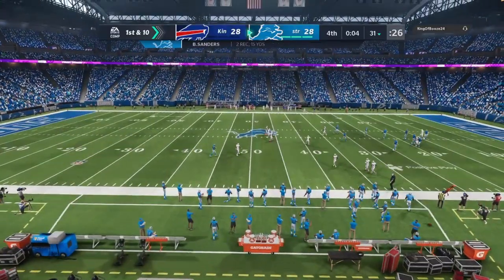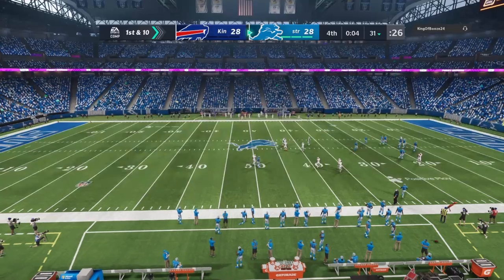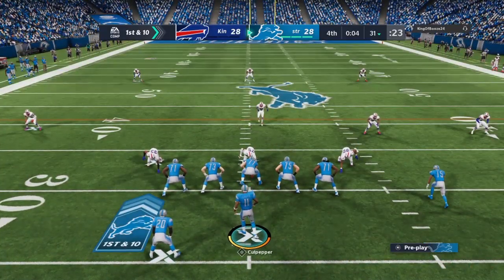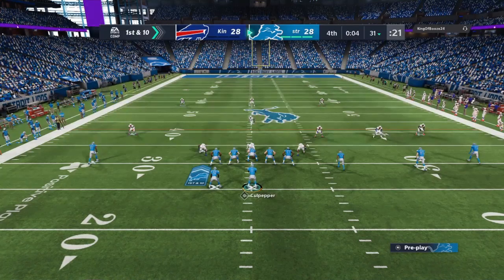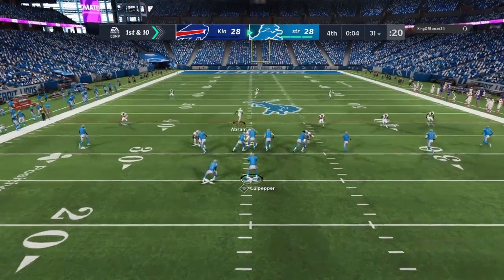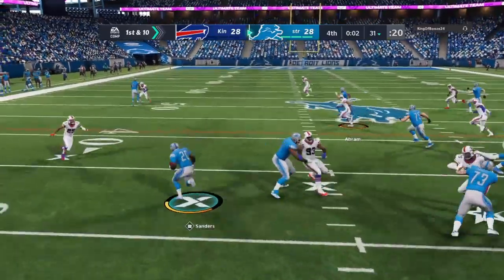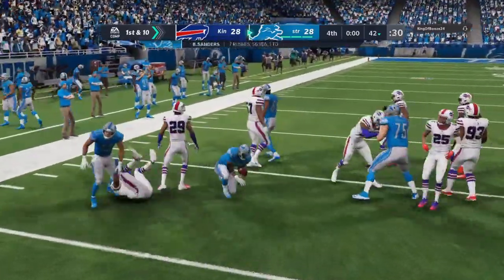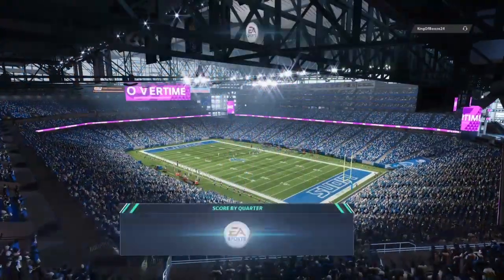That one good for 12 yards, and it's going to yield a new set of downs. Line of scrimmage, the 31 now on first and 10. Shotgun snap, and then the give to Sanders. And this will wind up a Lions first down as he'll get this up to about the 42.